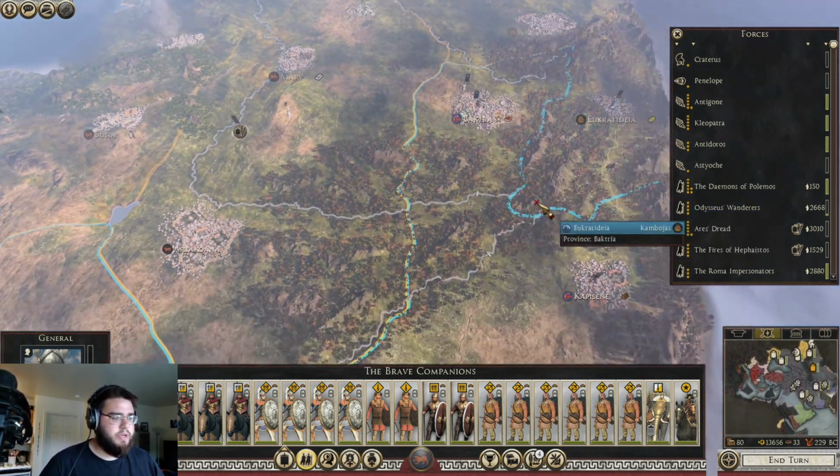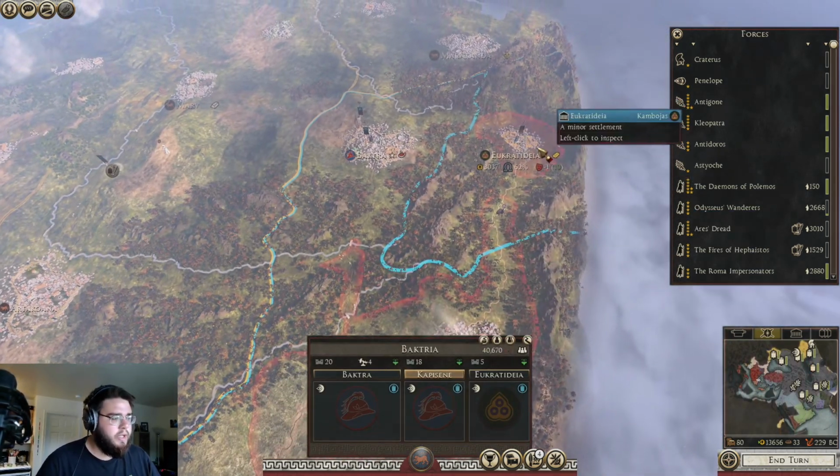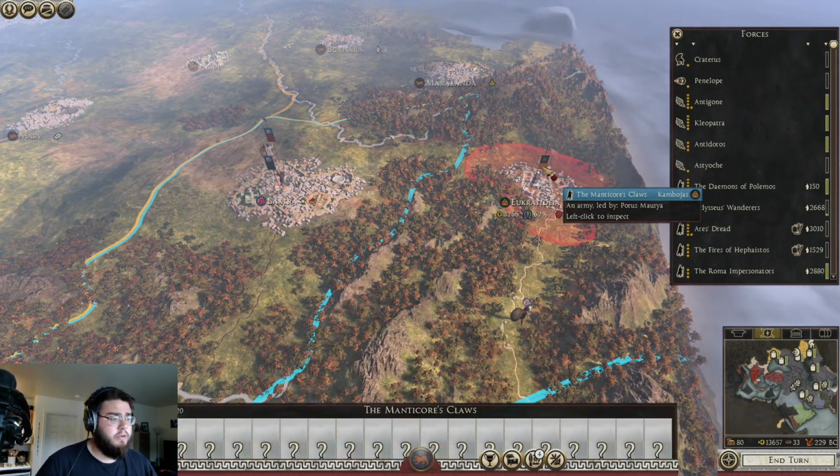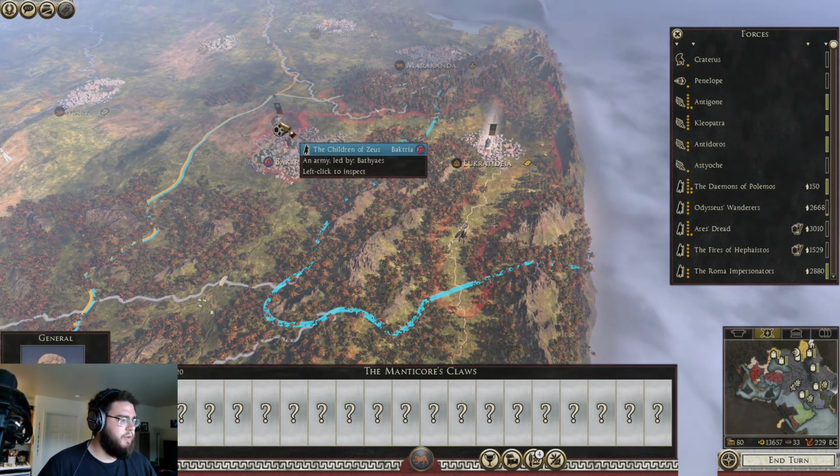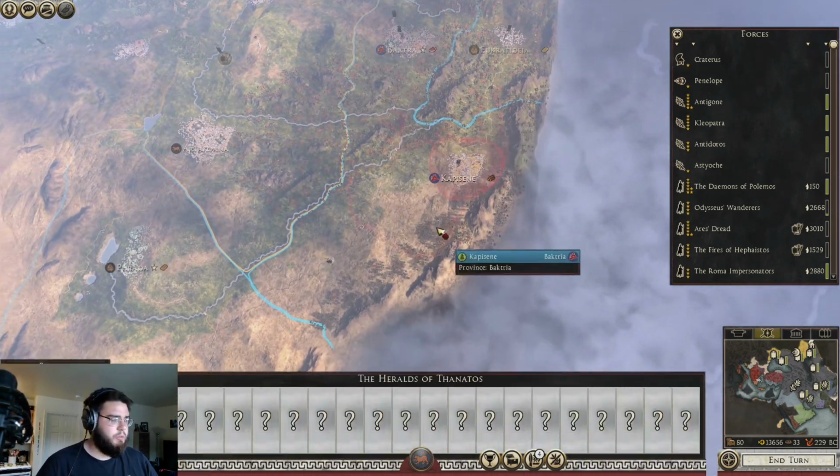So let's see the Baktria situation. Now, yeah, they've retaken Capiceni. They just need to retake Eucratia. It looks like these guys are almost back to a full stack of this army, so they might be able to put up a decent fight.